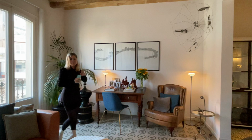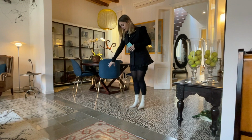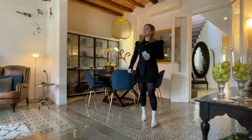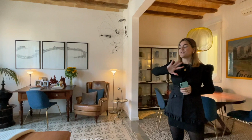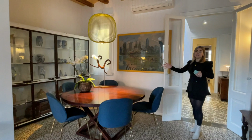We also have original tile floorings, which are very typical from this kind of buildings. As you can see, they have beautiful designs. They're the original ones. And the ones right here in the dining area are new, but they were brought from Sevilla so that they would match the other two designs perfectly. As you can see, the space is divided between this living area with a few sofas, a coffee table, TV, etc. and the formal dining room, which has a beautiful round table, which sits 5 to 6 people, and it's great for gatherings with friends and family.